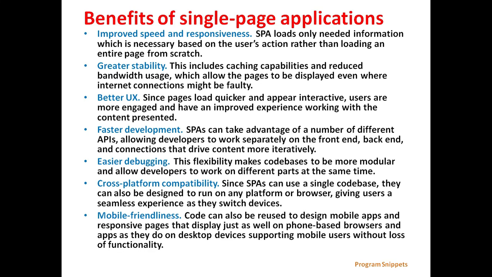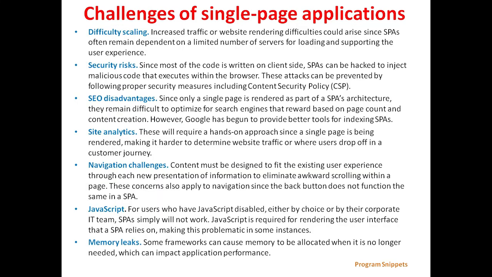And mobile friendliness. Code can also be reused to design mobile apps and responsive pages that display the same on the phone-based browser or the app open on desktop devices. It supports mobile users without loss of functionality. Challenges of single page applications are: difficulty scaling. Increased traffic or website rendering difficulties could arise since single page applications often remain dependent on a limited number of servers for loading and supporting the user experience.